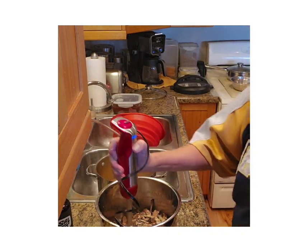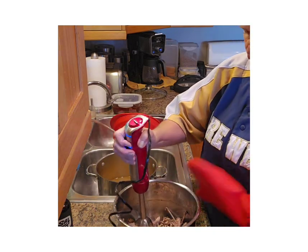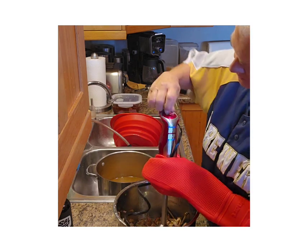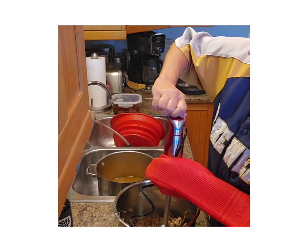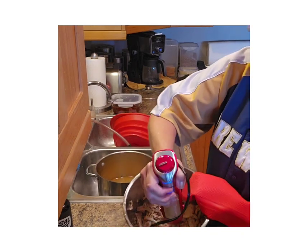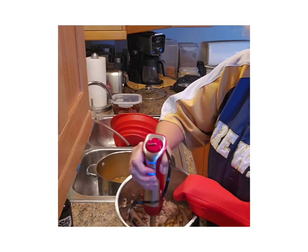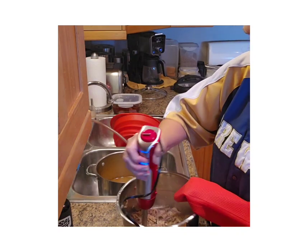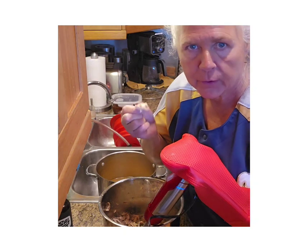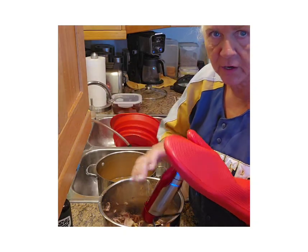Turn that on. Make sure she's up all the way. Kick it in high gear. And I smashed all the bones up. I probably should have put a little bit of the bone broth in there just to liquefy it, but it's my dog who is eating it. She gets the meat, whatever's in here.